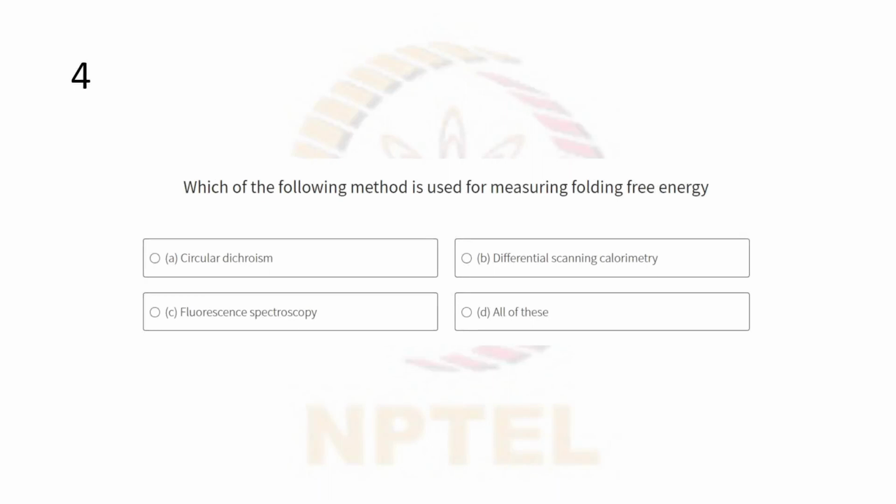Yeah. So which of the following methods is used for measuring folding free energy or for knowing the stability value of a protein? Folding free energy, delta G. Which of the following methods is used for measuring folding free energy?